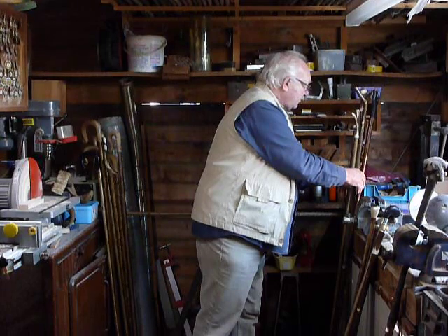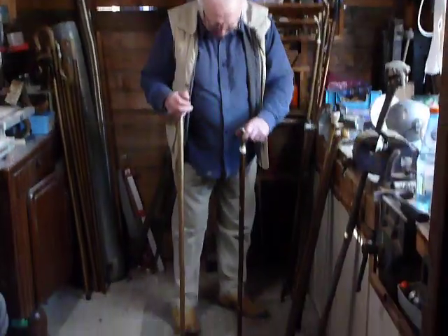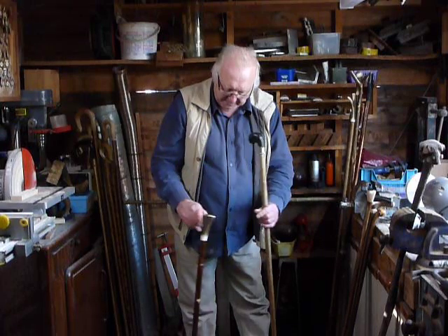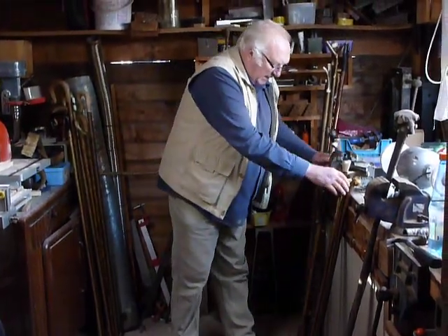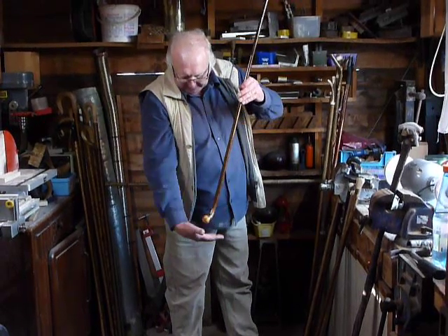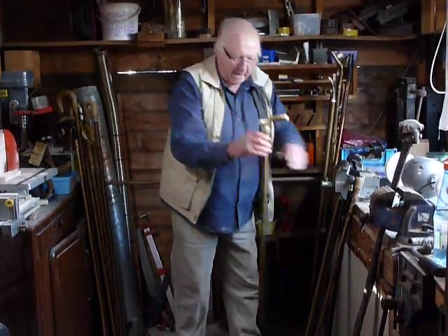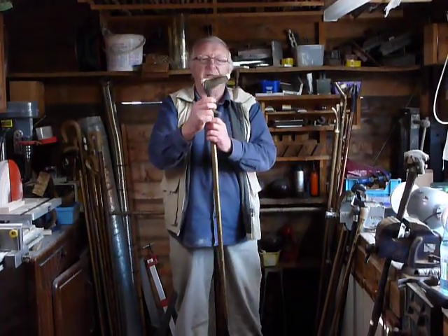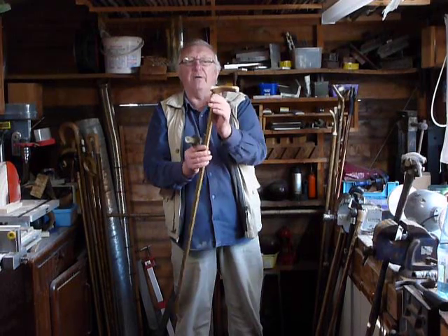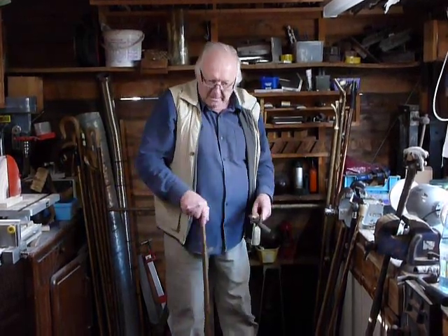Then we go on to the short sticks. A short stick is anything that is short. We've got buffalo horn, antler, and buffalo horn handles — they make a nice comfortable little handle. What we've also got here is a simple hazel knob stick — it grows like that, you cut it off, and when it's seasoned you've got a nice little knob to hold on to. Another antler one where you're putting the tine into the stick — you normally put an antler collar around that just to give it a bit more strength.